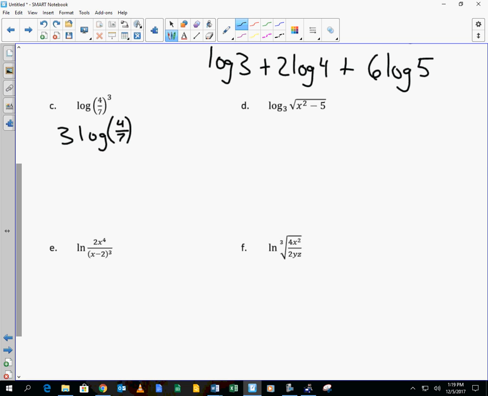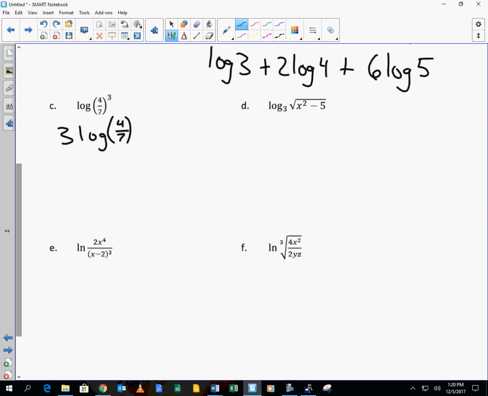Now, you guys have to understand, the question is, well, how do I know which one to do first? The quotient or the power piece? And the answer is the power piece. I always struggle to know how to tell students why, and I think that that's the answer. Is it the logarithm of a quotient or the logarithm of a power? And the answer is logarithm of a power. That's where we start. If it doesn't make sense for you, I don't have a whole lot more for you, other than let's just try some things together.